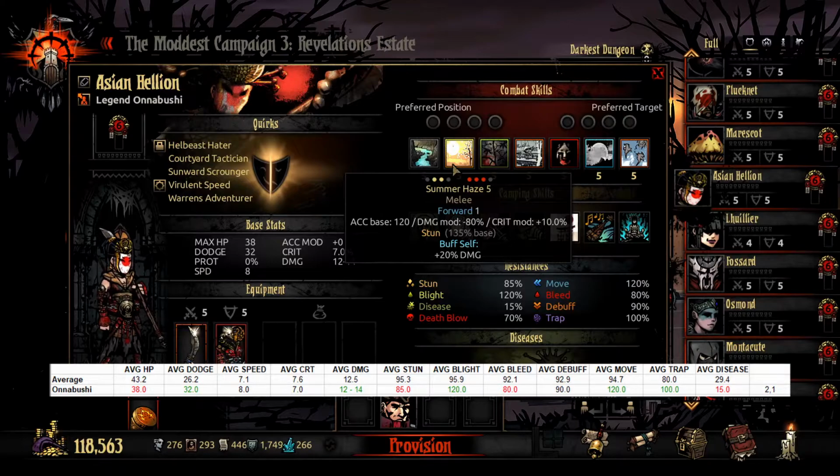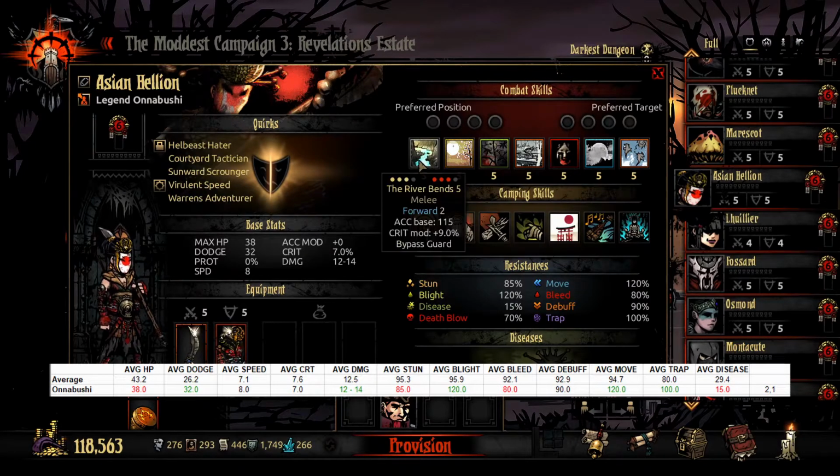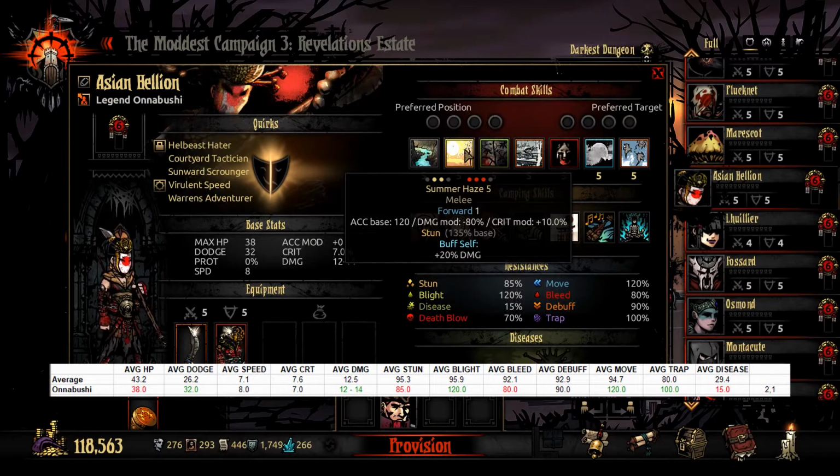Now it has pretty good accuracy. It doesn't do very good damage. It'll do like 4 damage, 5 damage maybe. Really high crit though, and it buffs yourself for 20 damage. Now this is nice. This is good to have, and it moves you forward 1. So if you don't want to move forward 2 for whatever reason, you could just use this.